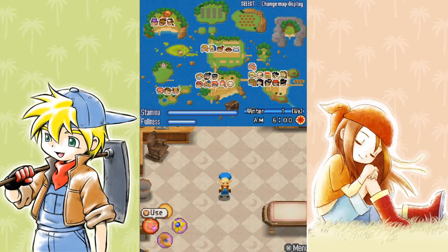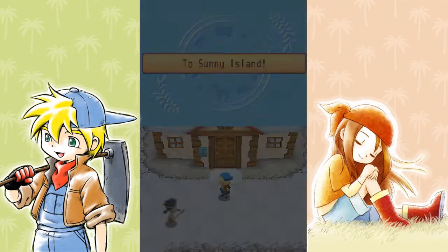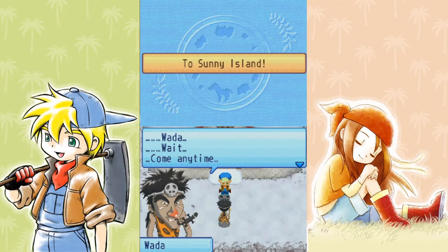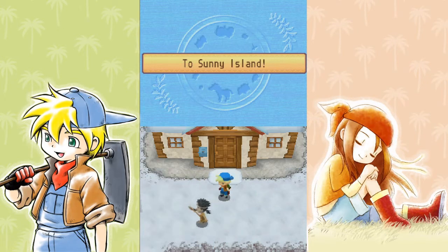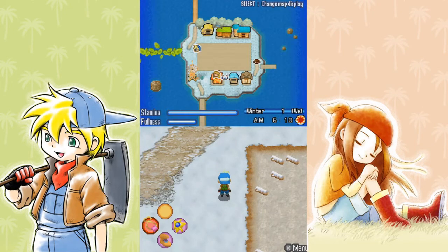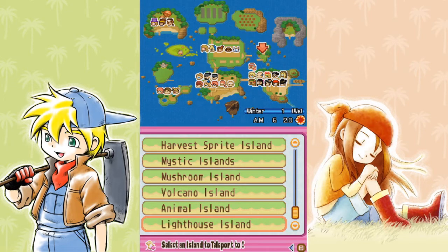So once you raise Sunny Island, it'll use up the rest of your day and take you into the following day, so that's just something to keep in mind. And what you'll notice on the map is that Sunny Island doesn't appear. Wada will come and tell you that he's grateful that you raised Sunny Island, and that you can come and visit him. He did mention that you can take the ship from Ranch Island. There's nothing that's changed on the map at all, and if you use your teleport stone, it also doesn't do anything special. Sunny Island doesn't show up on the option.